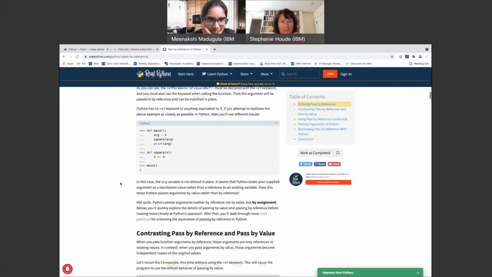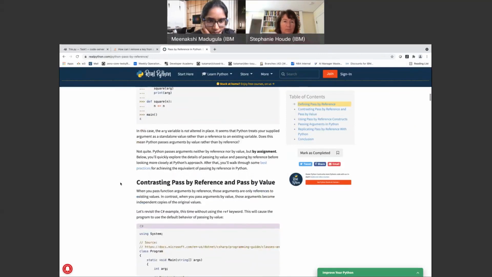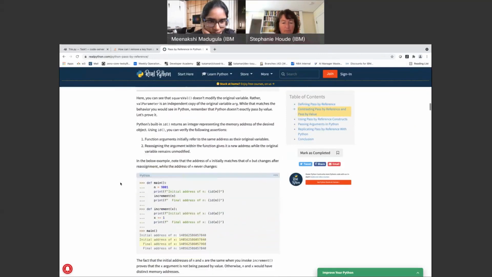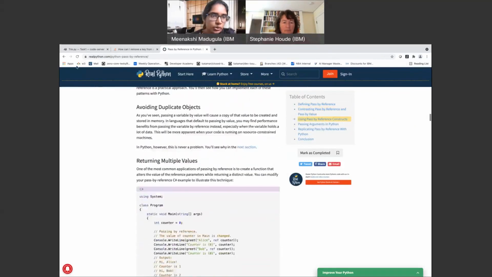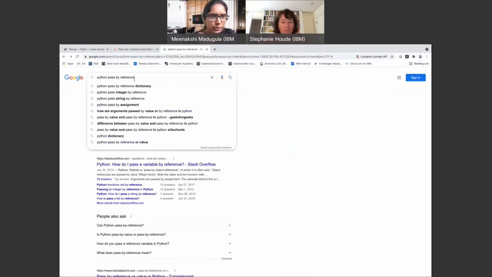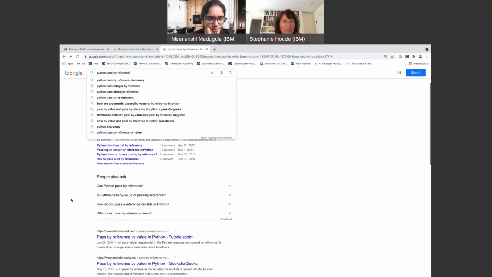Oh, this is like a square of exactly. Also, I'm not sure if Python supports pass by reference.